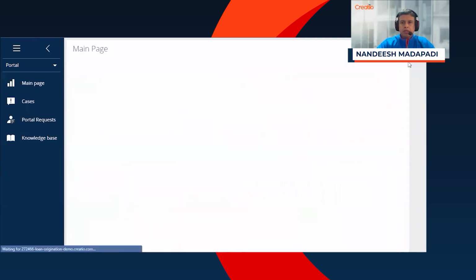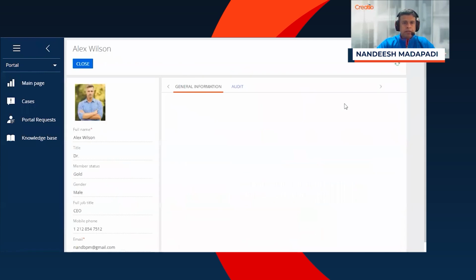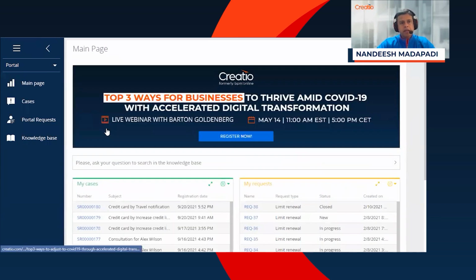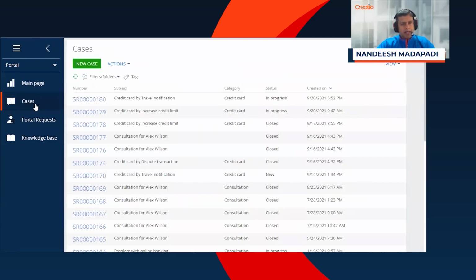The customer also has the ability to change their profile by looking at their general profile, do some auditing analysis, and so on. We can see that core member is a non-editable field. Now, from a customer service perspective, maybe he wants to raise a ticket to the contact center.